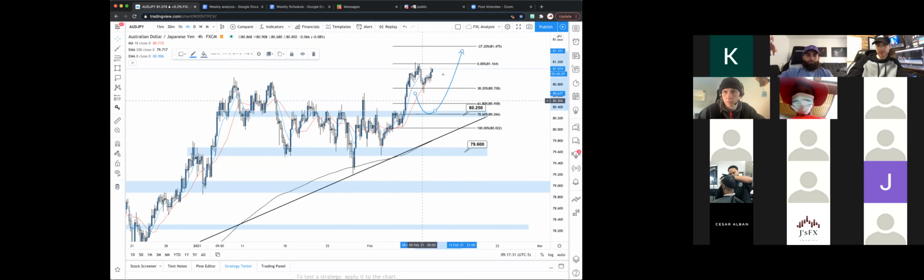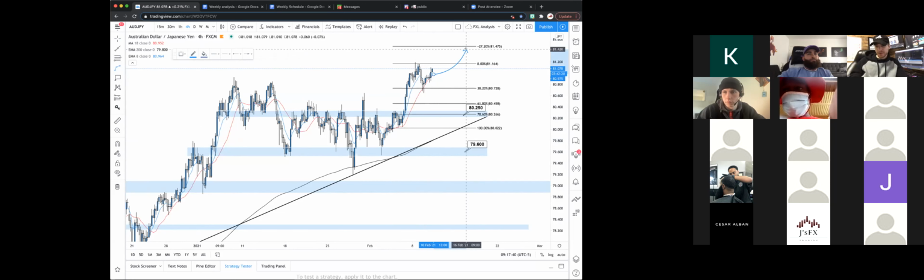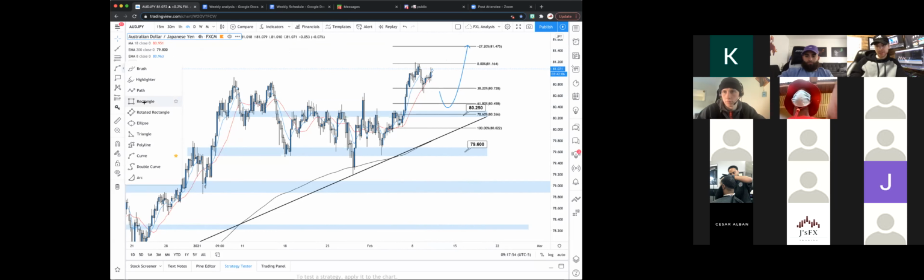Because we saw the breakout, pushed higher, now we want to wait for a pullback. We want to see structure. We want to see a conservative entry opportunity. We're going to target a negative 27, potentially higher. But essentially, we're looking for a pullback to 61.8, 80.25. Look for that higher low and enter on those bullish setups. So this is what it would look like, something like this.